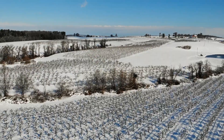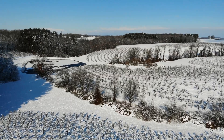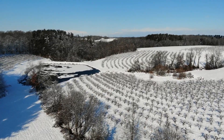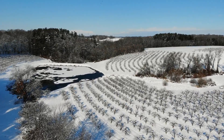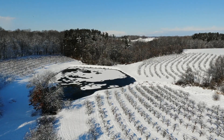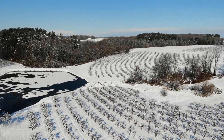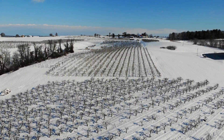Now we're flying directly back up toward the barn and that big pond. You're looking into one of the hidden valleys that we have on the farm — you can really only see that valley once you're down in it, and we don't ever get back there for pick-your-own; it's a little bit steep and remote, but it's really, really pretty back there. There's some Macintosh in the field back there to the left, and we're flying over some older Rome apples right now. It's an old block of trees but they still really pump out the apples — it's kind of hard to take out a block that still produces really well, even if they're not worth a lot.